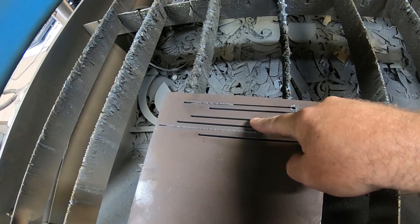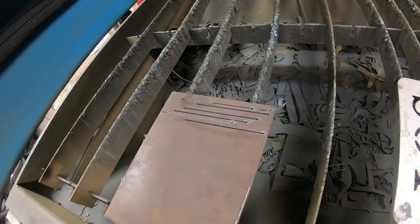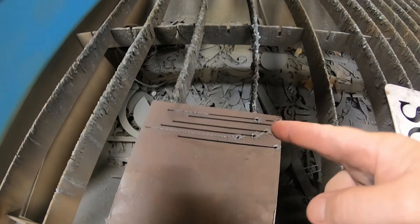It's all about how much slag you get on the back side, how much gap you're leaving — there are a bunch of different variables. Testing is a big part of this table for me. I haven't been formally trained on a CNC plasma table, but I've had a couple of classes and the guys at Shop Saber CNC have been great — they work with me when I have questions or mess something up. Those guys are fantastic and that's a big part of why I went with this table.